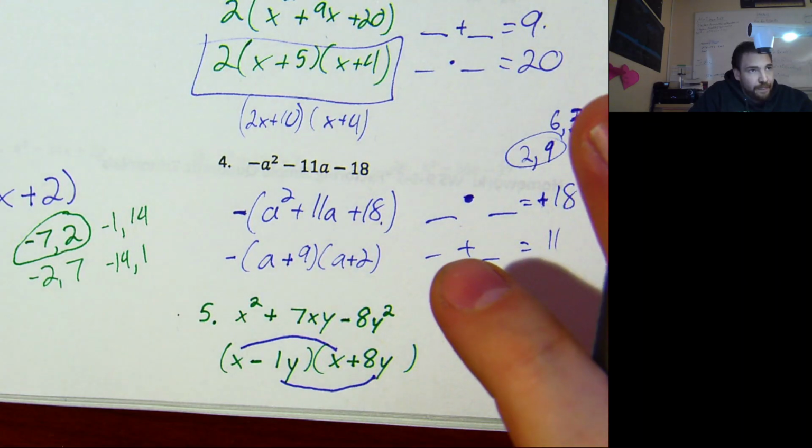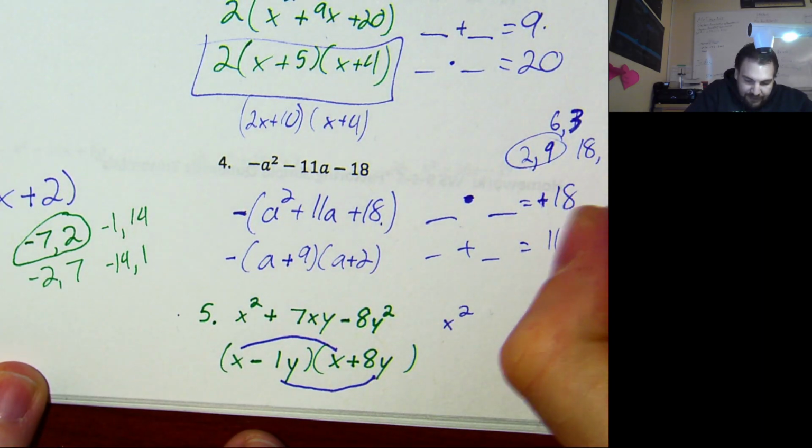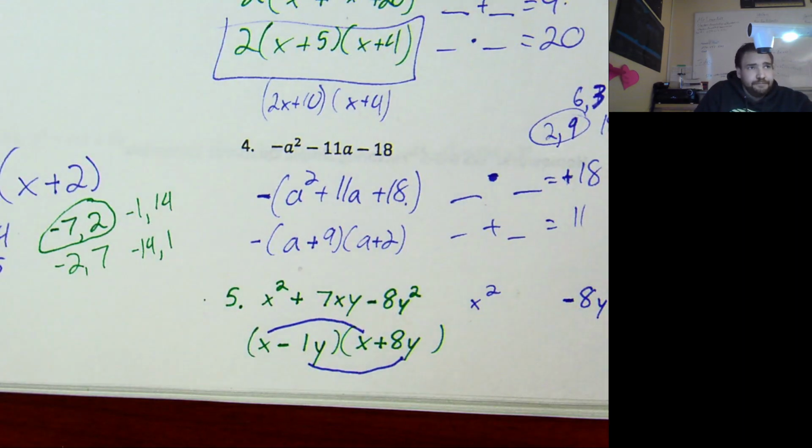We're good, right? But I don't want negative 8. I want negative 8y squared. So to get a y squared here, I have to have a y times a y. So I have to have a y that shows up at the back of each bracket. When I multiply these two things together, I get negative 1y times positive 8y, giving me negative 8y squared. And then the question is, what's going on in the middle here?